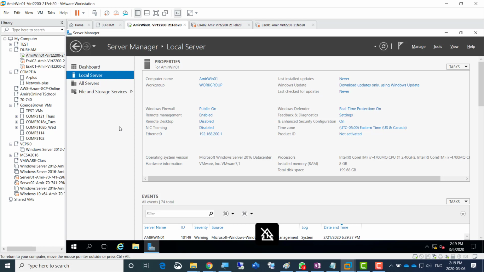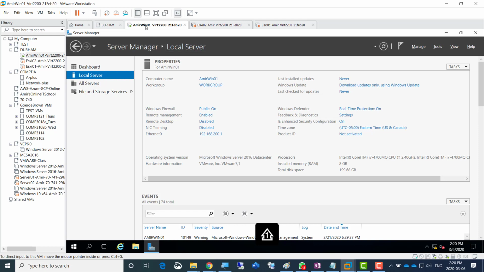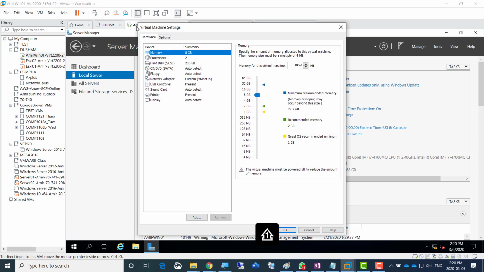So, okay guys, I've started that your first name Win01 Windows machine, and the central application called vCenter needs to be deployed here. It does not have Active Directory, which is good because Active Directory applies some more security features that vCenter might not like. So I'm just going to right click on your first name Win01, go to settings, and check the memory of this operating system. So I see here 8 GB.